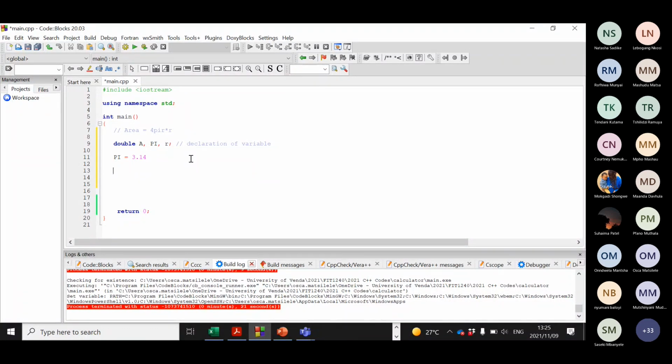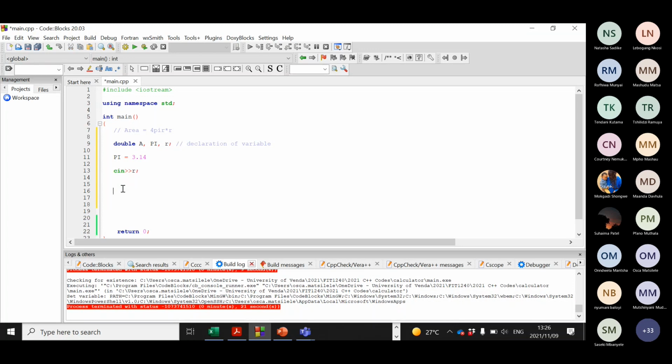So our value of r will be given by the user. If you want a user to enter a value from the keyboard, you use cin, so we write cin r. So we give the value of pi, we give the value of r.